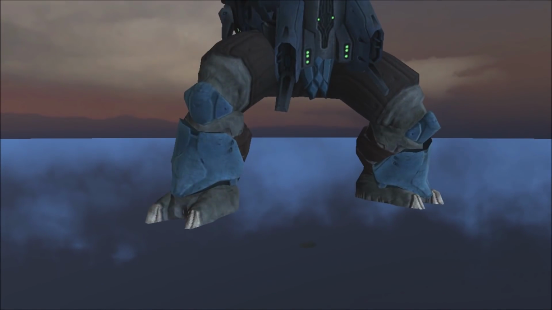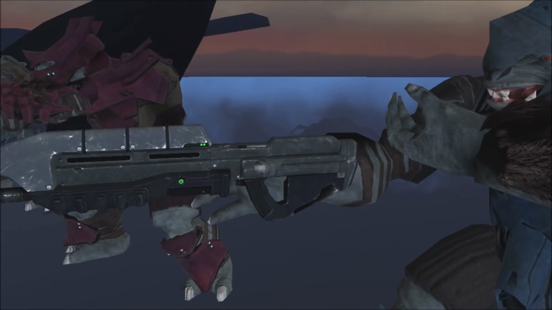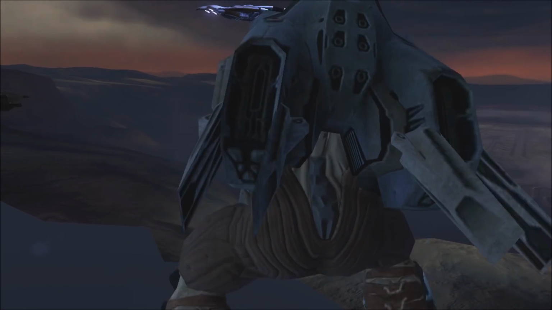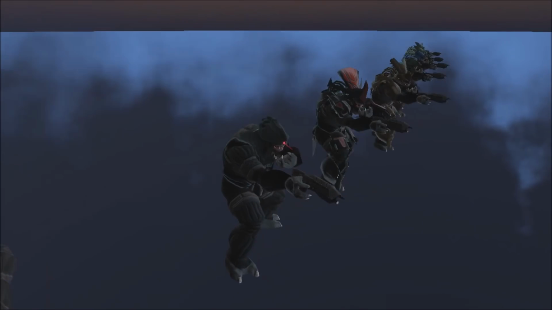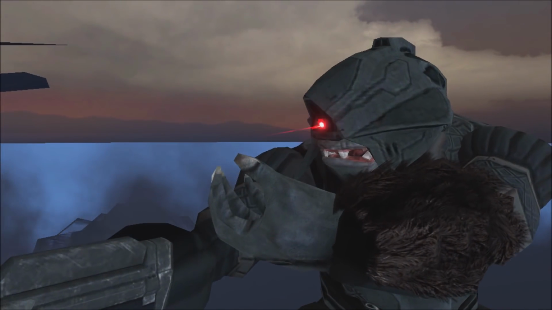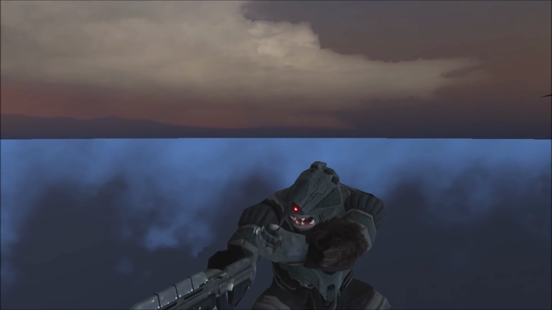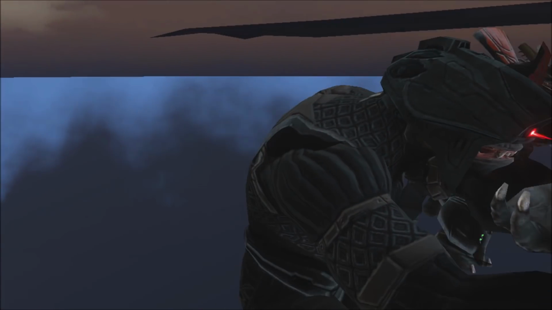Next we have the Jump Pack Brute, which is just a Brute with a jetpack, and this is what the jetpack looked like back then. It looks pretty similar to the final version. A few details here and there are a little bit different. And then next we had the Brute Stalker. I think these were the active camo Brutes that you would see on a few missions. This looks pretty close to the final version, actually.